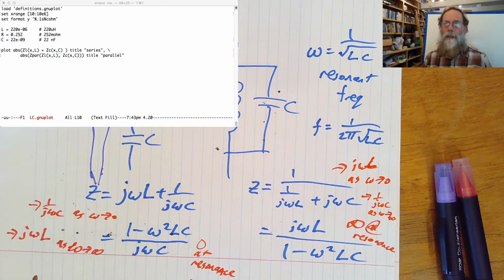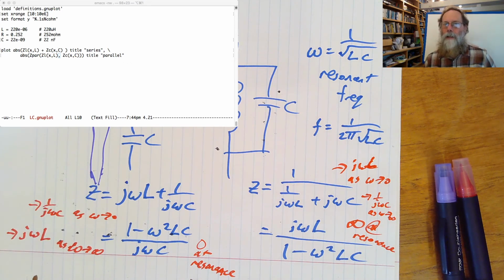So I'm going to create a gnuplot script, which loads the definitions so that I have the definition of ZC and ZL, the formulas for the impedance of inductors and capacitors. I'm setting up the frequency range. Here I set a format so that I can see that the output is in ohms.